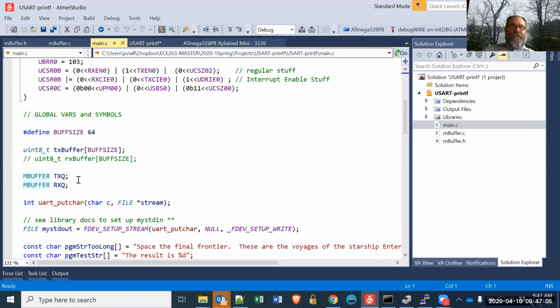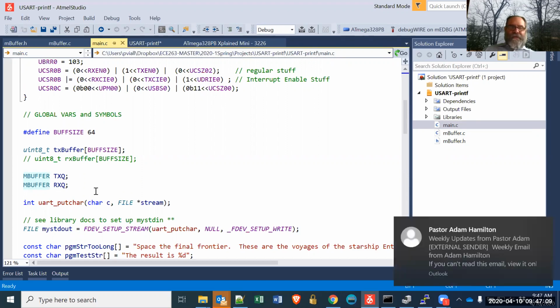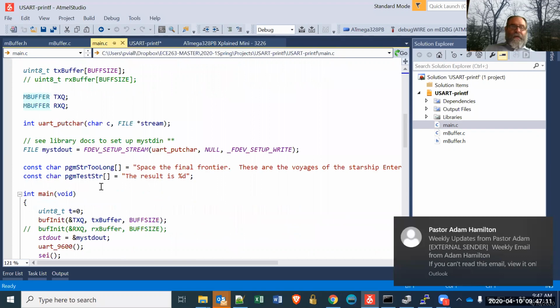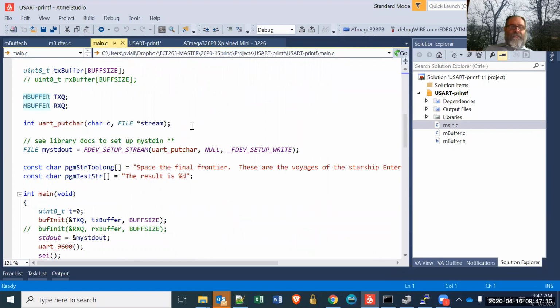I've got a buffer pointer for my transmit, a buffer for my receive, and I've prototyped the put character routine, which has to be written with 2 specific parameters. It has to take the character to put, and it has to have a pointer to a file stream.